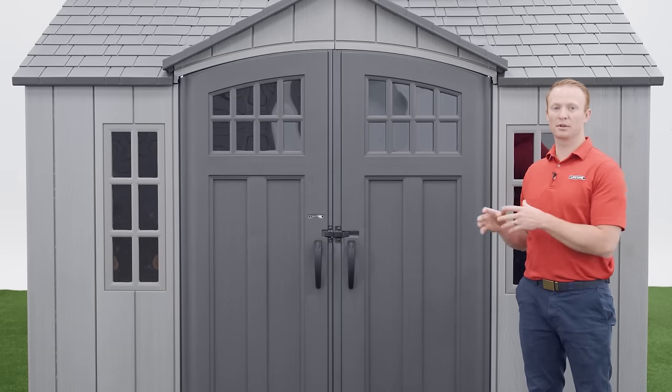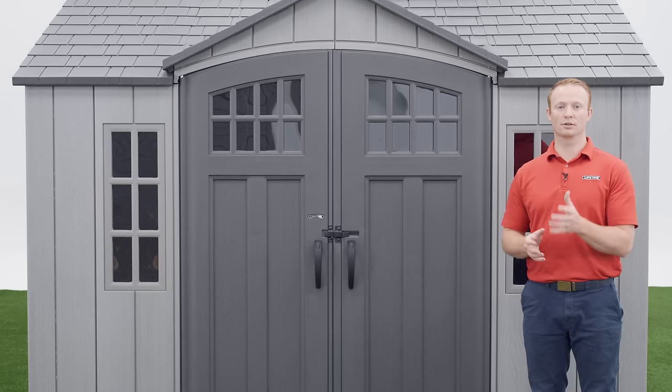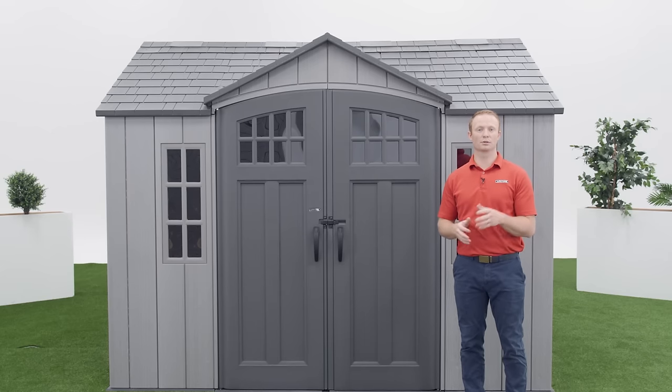Since we're inside, we're not going to be able to anchor our shed, but it's important that you do, so refer to your manual in section 13 to see how to properly anchor your shed. Failure to anchor your shed may cause serious injury or property damage.